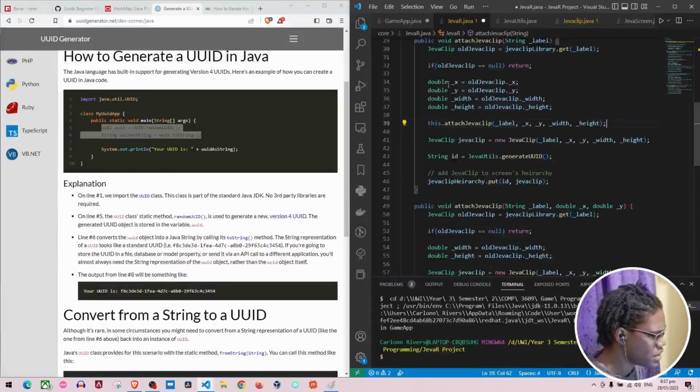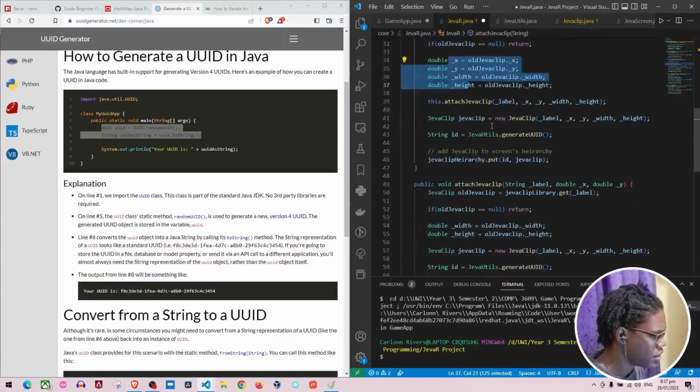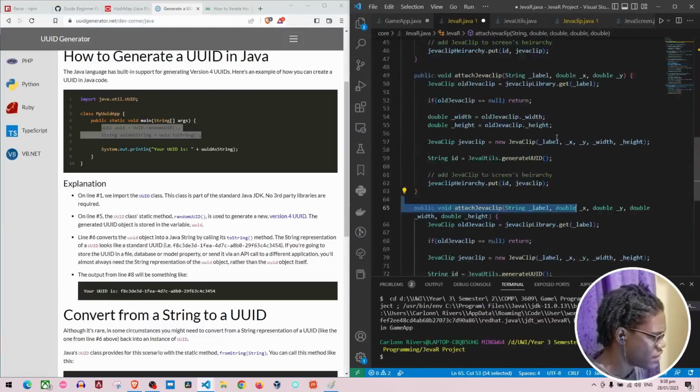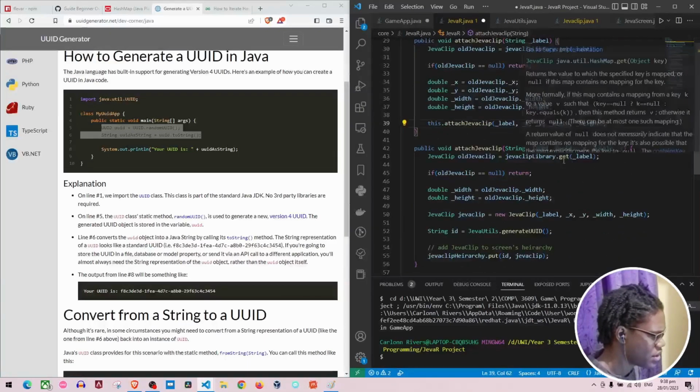And what that will do is after we get the x, y, width, and height from the code in the library, we're just going to call this function directly, setting those values. And that removes all this duplication here.